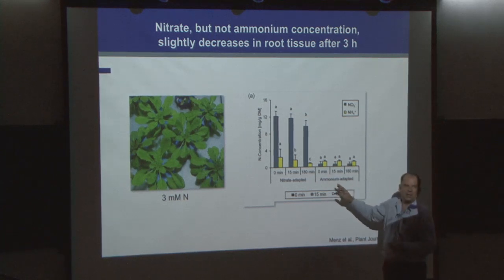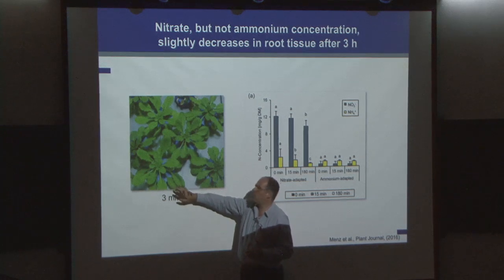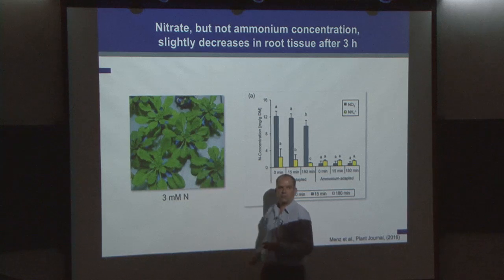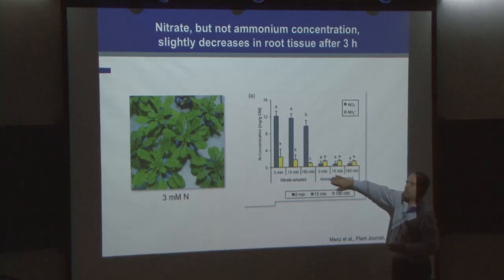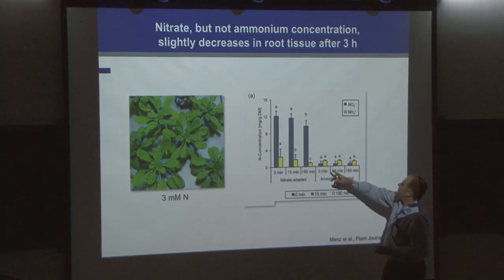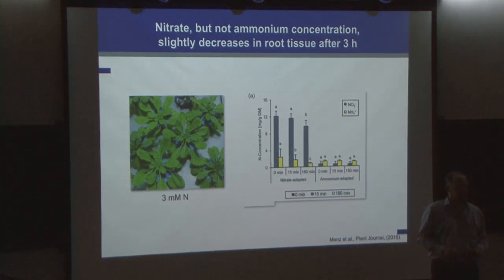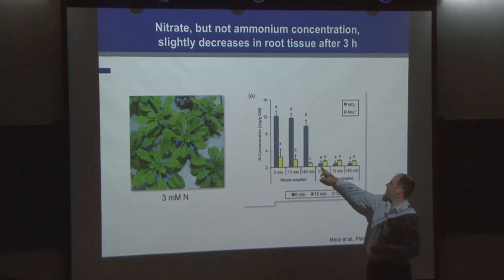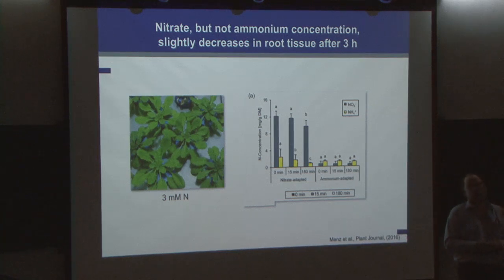For ammonium adapted plants, we had grown these plants first in ammonium nitrate for several weeks, and then for 1 week only on nitrate or only on ammonium. These were the nitrate adapted, 5 weeks only nitrate. These were ammonium adapted, 5 weeks only ammonium. So in these plants we still had a little bit of nitrate. It was very low because we had grown these plants for several weeks in ammonium nitrate. They had accumulated nitrate in the vacuoles, and after 5 days of further growth only on ammonium, most of the nitrate was lost, and there was a little bit still, but it was not changing within these 3 hours.